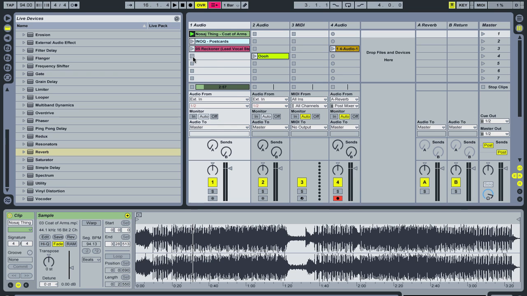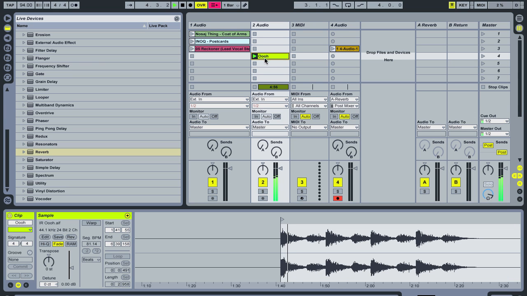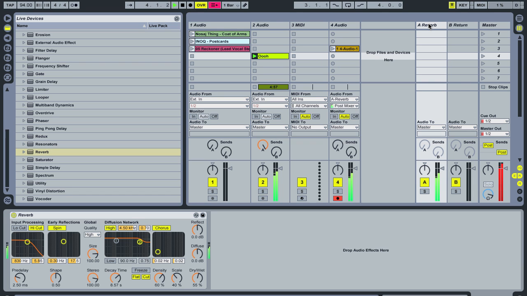So how did he do that? Let's see what we got here. Let's take this. I've got just a recording, some oohs with a lot of reverb on them. Okay, but let's even add some more reverb. I'm just going to send that out to this reverb track here.